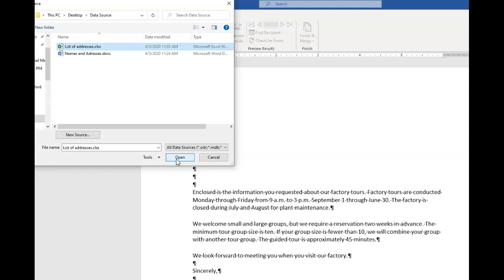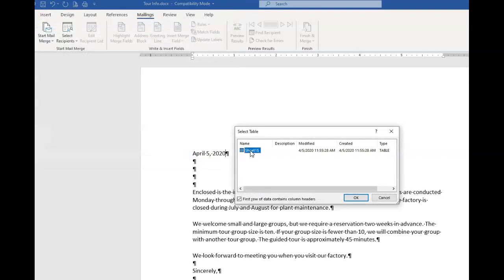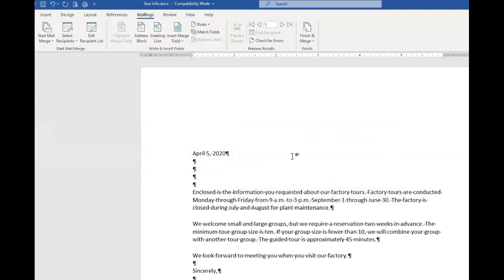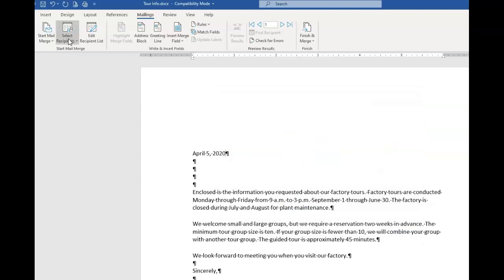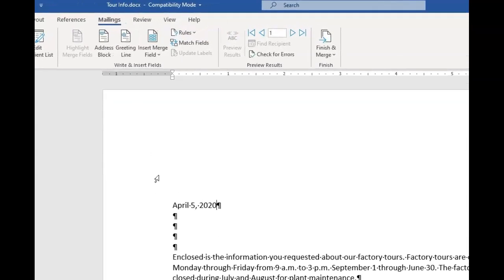Whether we're opening the Word file or the Excel file, they do not physically open, so we will not see it pop up. We hit Open. You pick the sheet. You hit OK. And what you will notice, you don't see that it's physically open, but you see that the commands that were grayed out now become visible. If I click on Edit Recipient List, you can see the list of names and addresses. We're going to actually talk about the recipient list more in our third week, so let me just close this. So we've started the mail merge. We've connected to our data source by selecting that Excel file, and so we're ready to put in our merge fields.